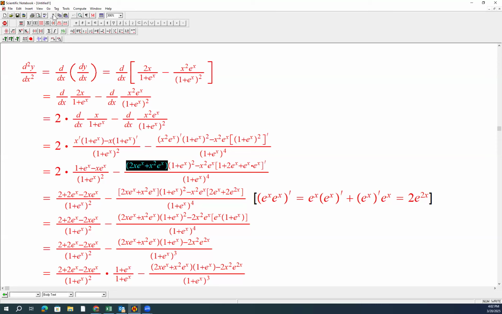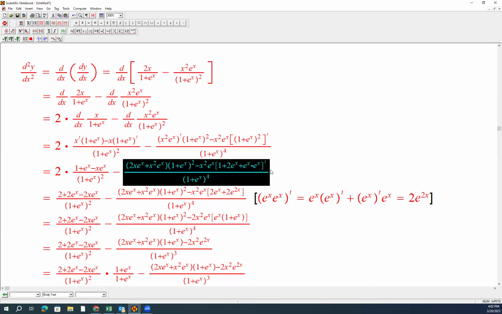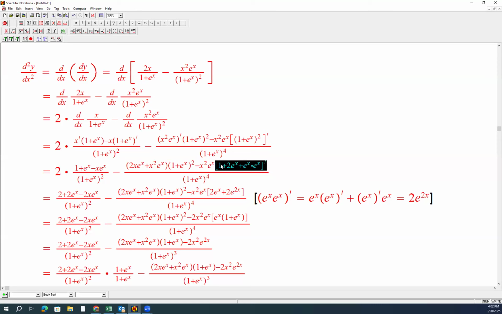Right? So it's better we keep it at the parentheses. So we don't really need that bracket. So just like that. And differentiating this bracket, the derivative of 1 is 0. The derivative of 2 times e to the power x is e to the power x. Plus, okay, so we're differentiating that piece, which is the product rule. And after we apply the product rule, the derivative of e to the power x is e to the power x. So we get e to the power 2x plus e to the power 2x. So that's 2 times e to the power 2x. That's why we got here.